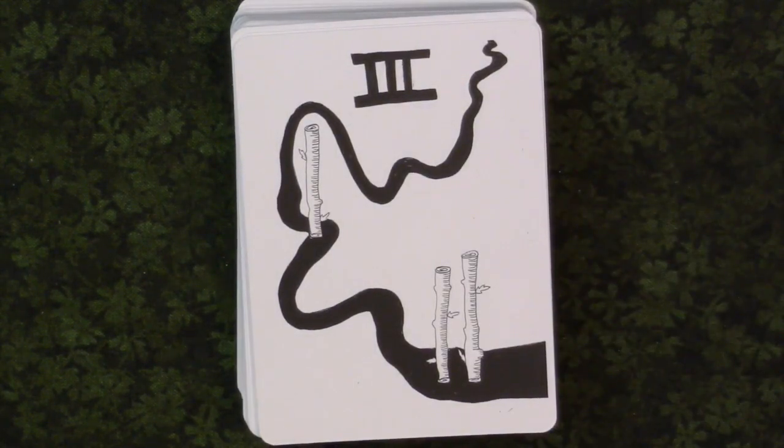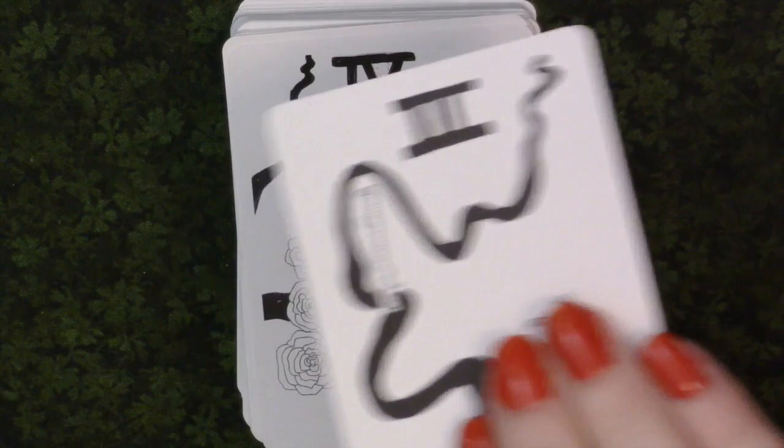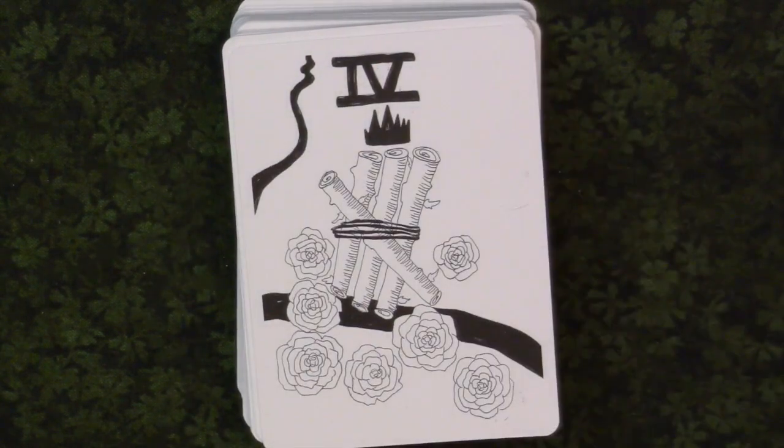Here's the Three of Wands, which generally is like you've kind of done what you're going to do, and now you're waiting for your ship to come back in. This has it as well. You've accomplished some work, but you still have a long journey to go. So I think that is an interesting view of this as well.